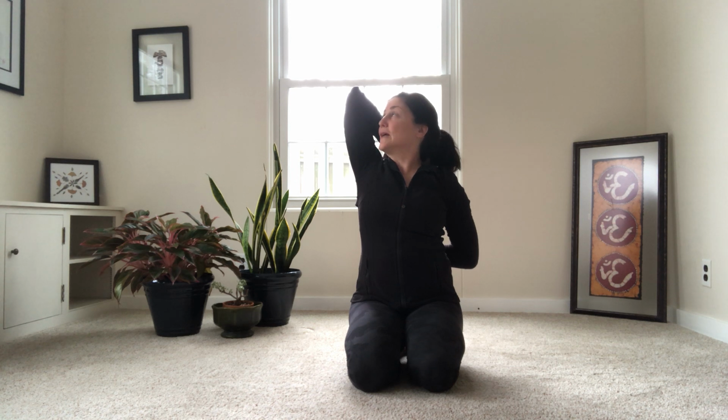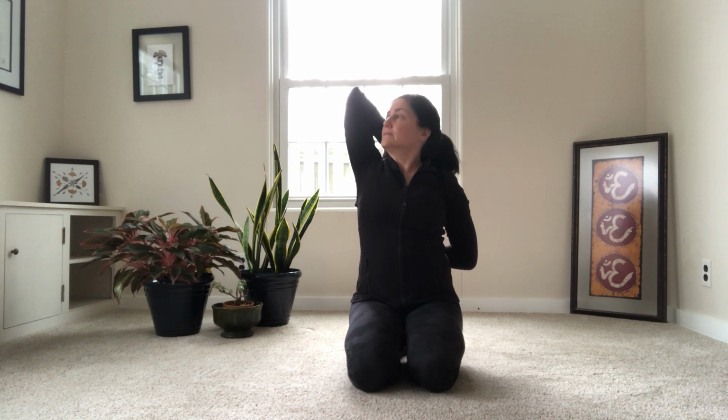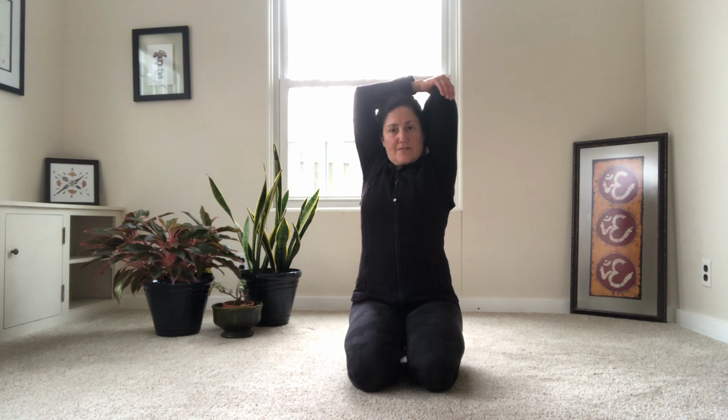Take the gaze up to the right elbow, and then look down to the left. Just making sure it's safe for your neck. Look up to the right, and down to the left. Look up to the right, and look down to the left. And then come back to neutral. Release the hands. Shrug the shoulders a few times. And then take the left arm up. Drop the elbow behind you. Right hand presses against the left elbow, and the elbow gives some resistance.